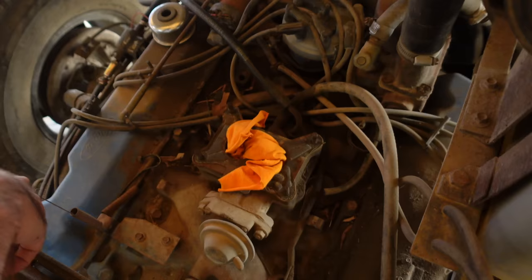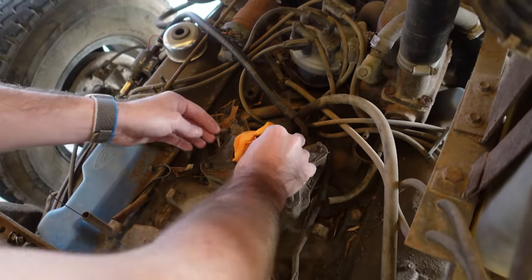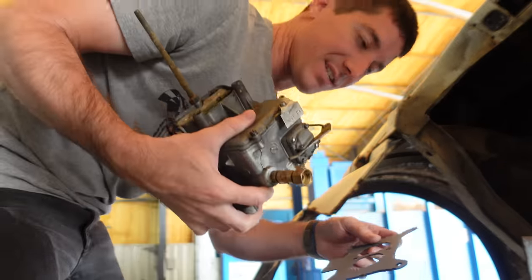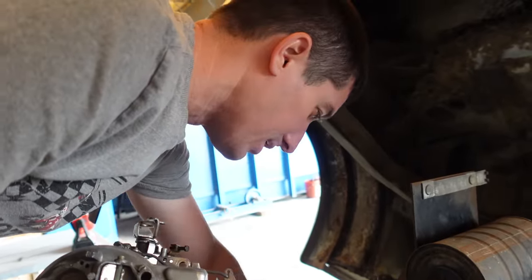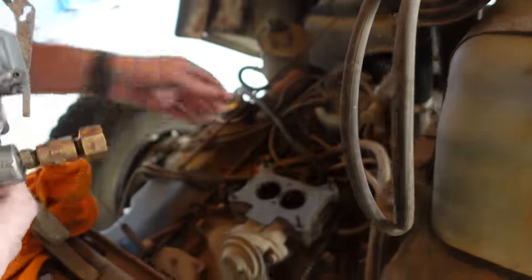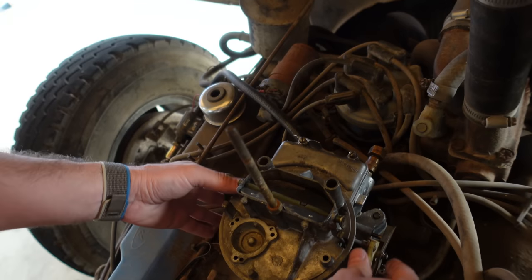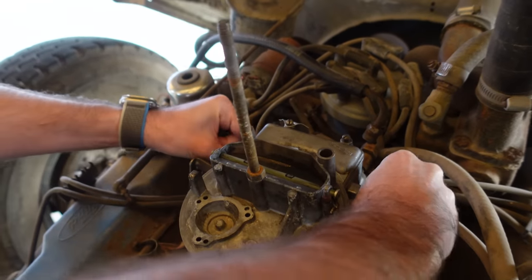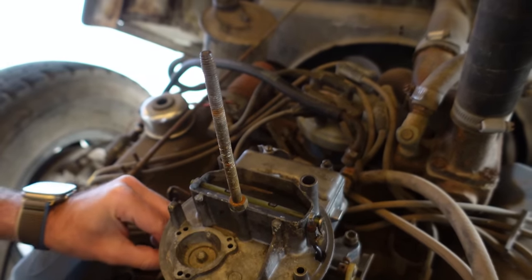Pulling the nuts back off the intake, and we're pulling our gasket off of here and cleaning everything up, and then we'll be ready to go. Here we go. We're running two gaskets to try to get a little bit of isolation from the intake here. There was an old phenolic spacer, but it was a paper spacer actually, and it was trash. So this should make the carb seal up properly, help us solve our vacuum leak issue, and we'll just drop this thing on and I'll hook it up. After we tighten down these nuts, we're already halfway there, so a couple more minutes and we can move on to the starter.